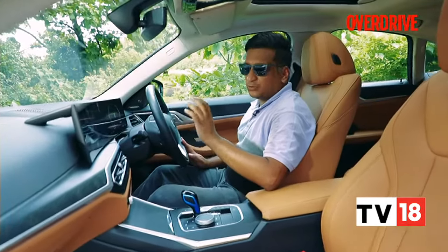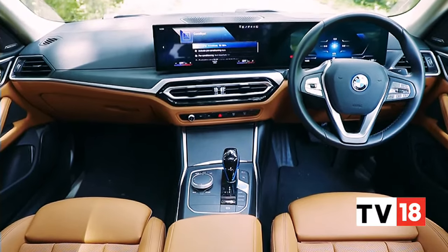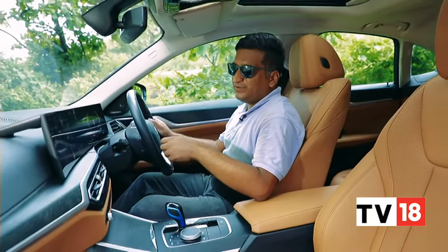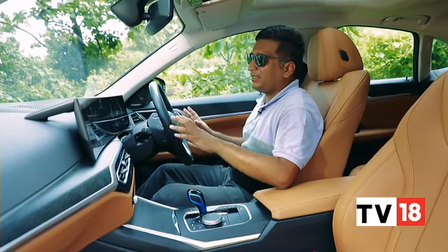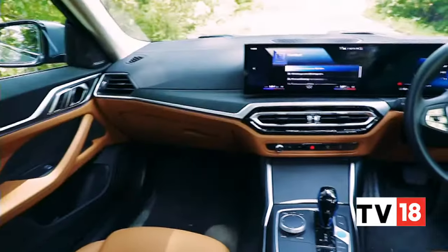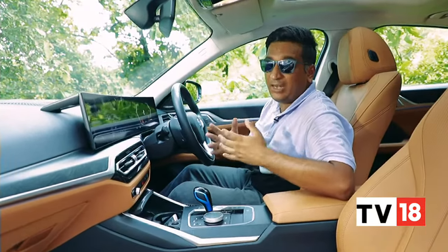The i4's battery is quite slim — only about 110mm thick — which means that low, committed driving position you like in BMW sedans has been carried over to an extent. You sit a bit higher up, the floor is a bit higher, but you still have that large steering wheel perfectly positioned in front of you. The disadvantage of carrying over an ICE architecture is that you don't get the wide open storage spaces you'd expect in an EV — you still have a wide centre console, regular-sized door pockets, and a high floor. Space management isn't quite what you'd expect in an EV. But since everything has been carried over from IC-engine BMWs, you get that very high level of fit, finish, and quality, making the approximately 70 lakhs you spend feel well worth it.